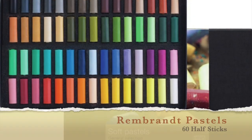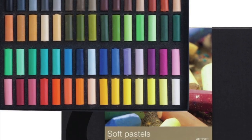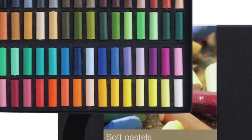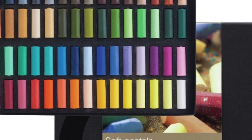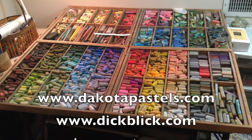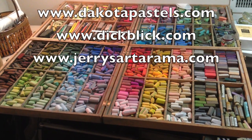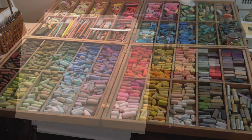Another beginner set I would recommend is Rembrandt pastels. Whenever you can, as a beginner, try to get half sticks. These come in half sticks. You get double the color for the same money. Rembrandt is, I would say, harder than all of the ones I've mentioned before, but it's a really good way to start. They're a little bit more reasonable than some of the other more expensive ones. Now, don't get overwhelmed. I know we all want a pastel box that looks like this, but you gotta start somewhere, right? So just start where you can and gradually build up as you can afford it.